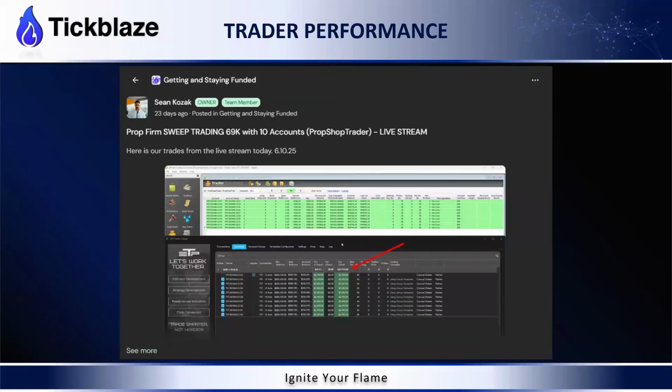Here's another account. This was during a live stream about a couple weeks ago, and all of these are actually on the YouTube channel. So if you want to go back and watch me trade this live, you can go to our YouTube channel and go to the live streams. I talked about the sweeper for weeks as I was trading it, but I wanted to share with you that this is real. This was done in front of hundreds of traders. This isn't just some smoke and mirrors. These are actually my trades.